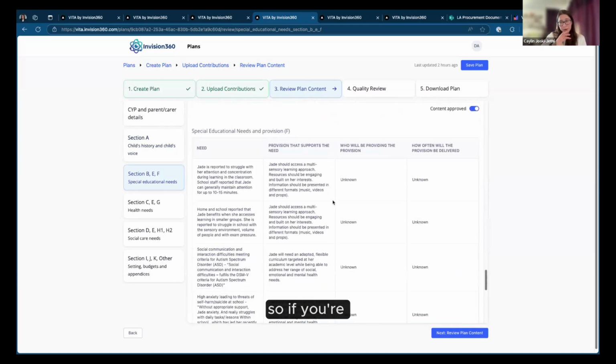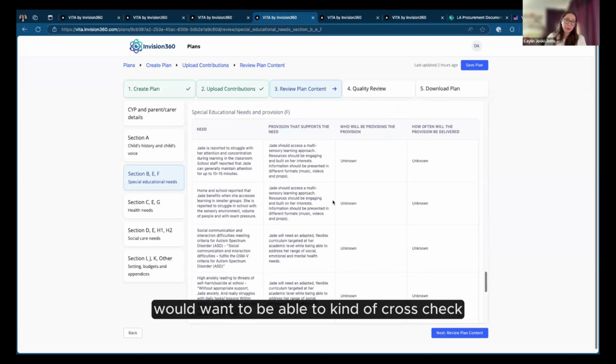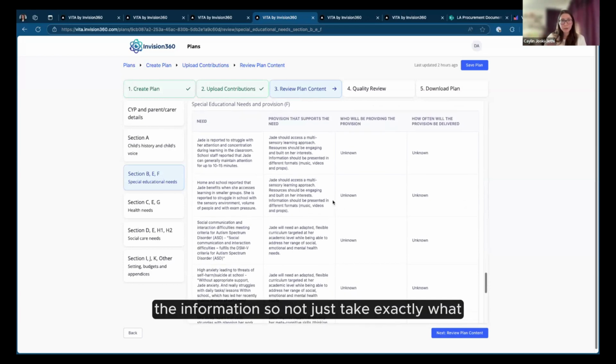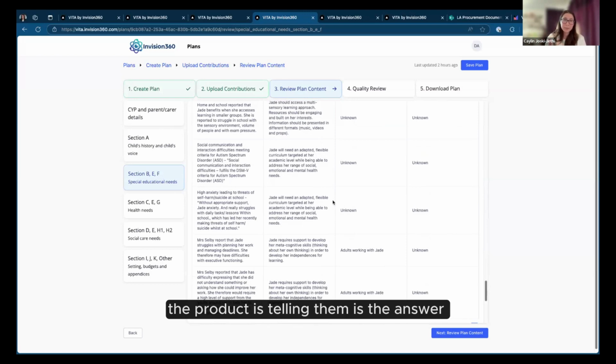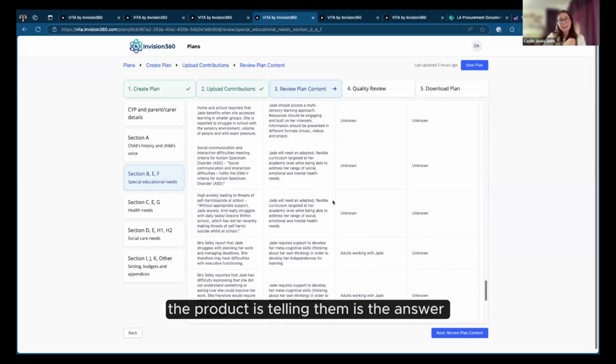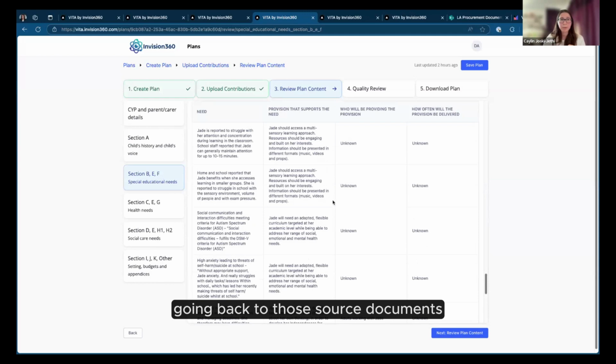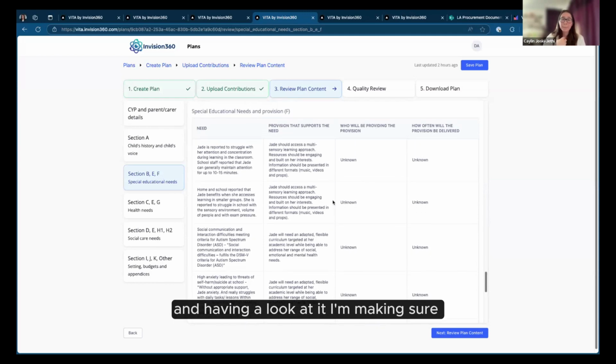So a caseworker would want to be able to cross-check the information, so not just take exactly what the product is telling them is the answer, but they'd want an easy way of going back to those source documents and having a look at it and making sure that they are comfortable that the model has pulled out the right information. So that's something that we're building at the moment, and it will make it much easier for a caseworker to do that level of cross-checking and validation of the output.